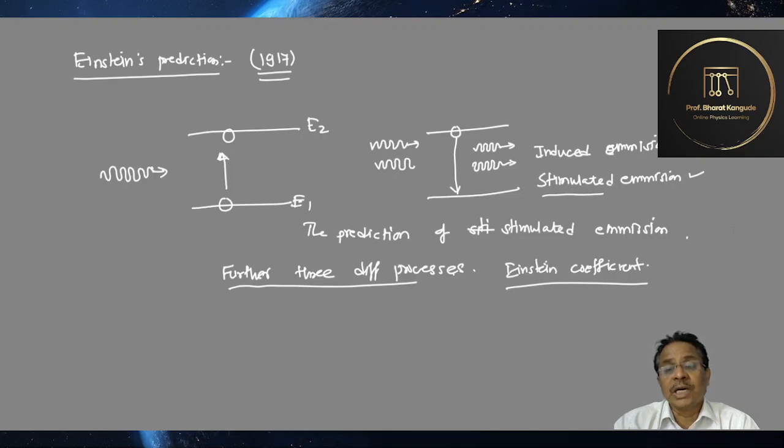Along with that, Einstein proposed that there may be a second method of emission possible, that is called induced or stimulated emission. He gave the reasoning: while absorption occurs because of the incident photon, the light field, where these photons are accepted, at the same time if another photon comes and compels the atom to come down, this type of emission is called either induced emission or stimulated emission. This stimulated emission is one of the very fundamental processes in understanding how a laser works. So we are going to discuss all these things one by one.